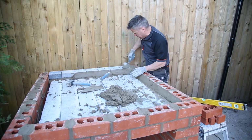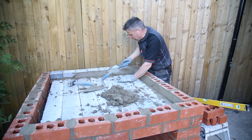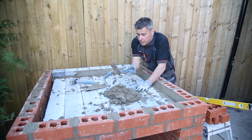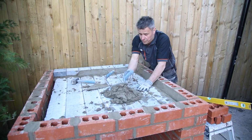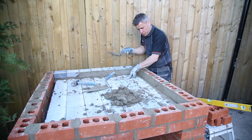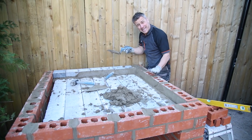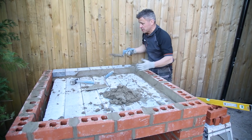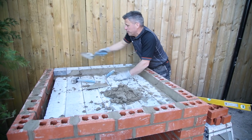This little row along here, if you look closely on that, it's not a course of bricks. It's actually again some of the block pavers that I had left over from doing my front drive. They're only 50 millimeters thick, so sitting on top of this lintel actually brings it up the same height as my brick for me. So it acts as a former to hold all this into place when I concrete it tomorrow.